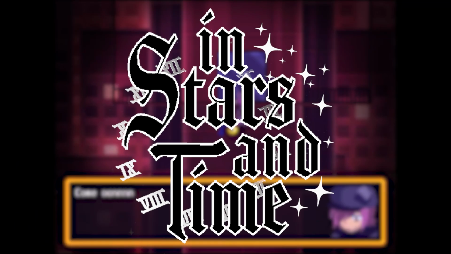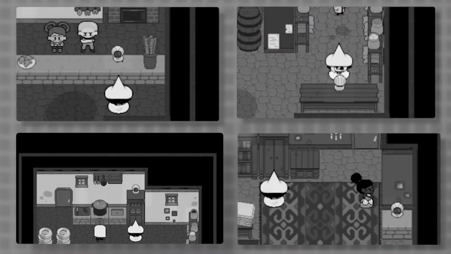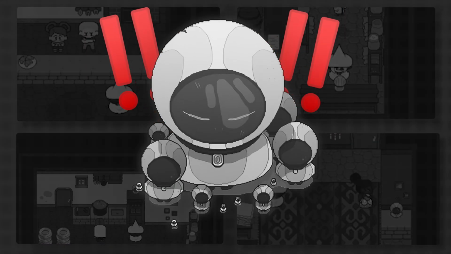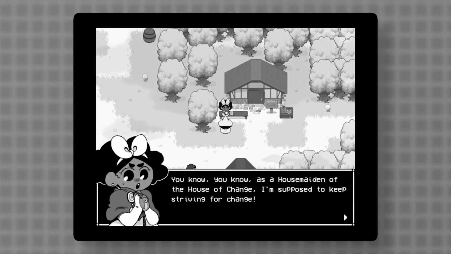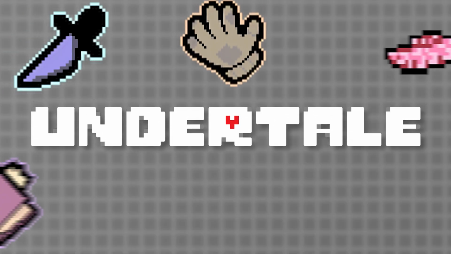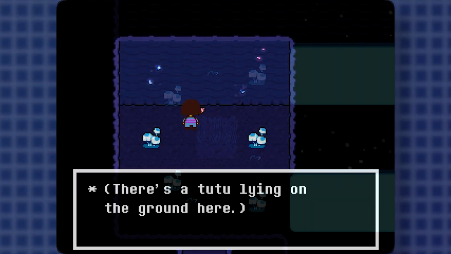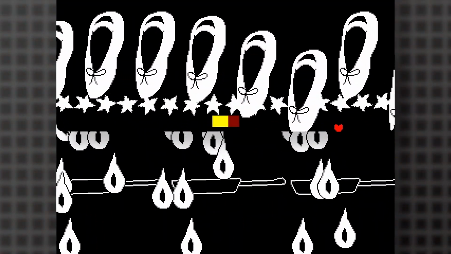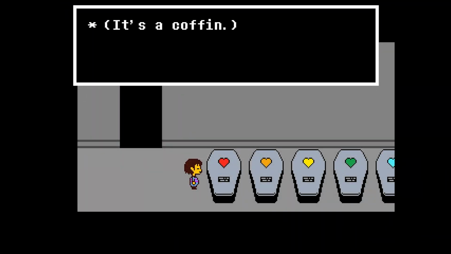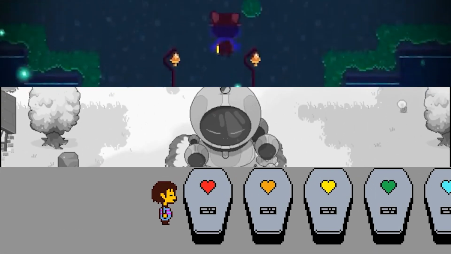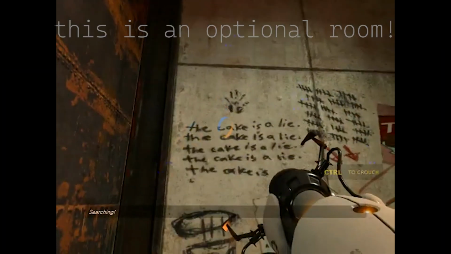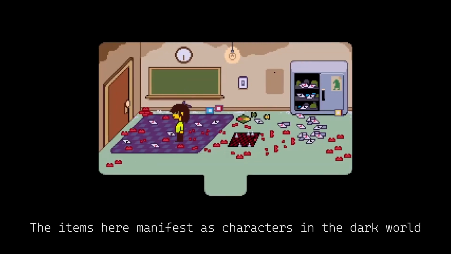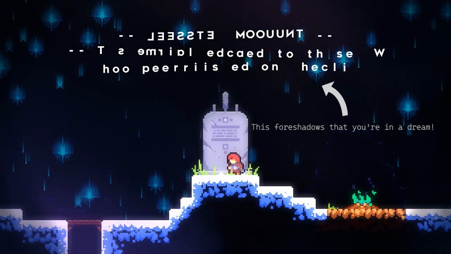Or in Stars in Time, we constantly see statues of the Change God, showing that religion is very important to the people of this country, which gets reinforced when you actually talk to the people. Or even in Undertale, where we can find remnants of the previous fallen humans. Some ballet shoes here, a burnt pan there, human items showing the inevitable fate of anyone that falls down, without having to be told what happened to them. It's these small details that don't entirely tell a story, but give you hints about what has happened in this world before you arrived, or even what's going to happen.